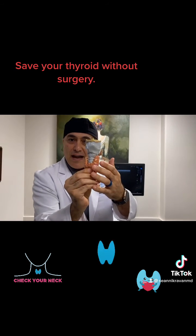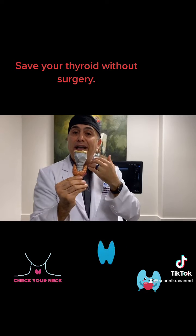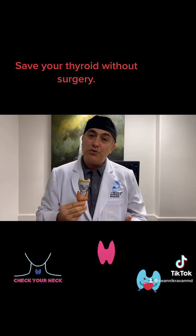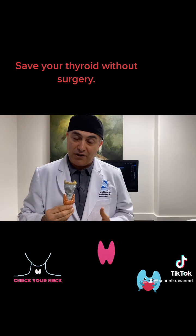How do we find it? We find it on examination, so make sure your doctor examines your neck. And how can you verify it if you think you have a thyroid nodule? You rely on a very sophisticated thyroid ultrasound machine that you do in the office. Once you do the thyroid nodule ultrasound, you biopsy it if it's large and it meets a special radiographic criteria.